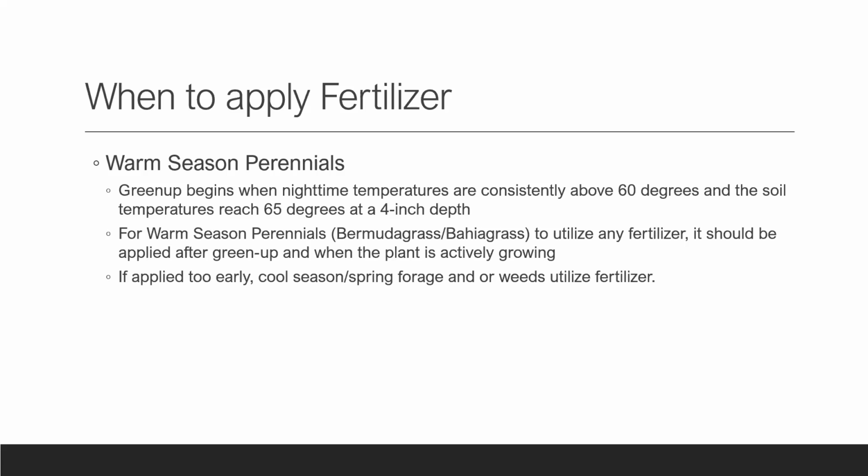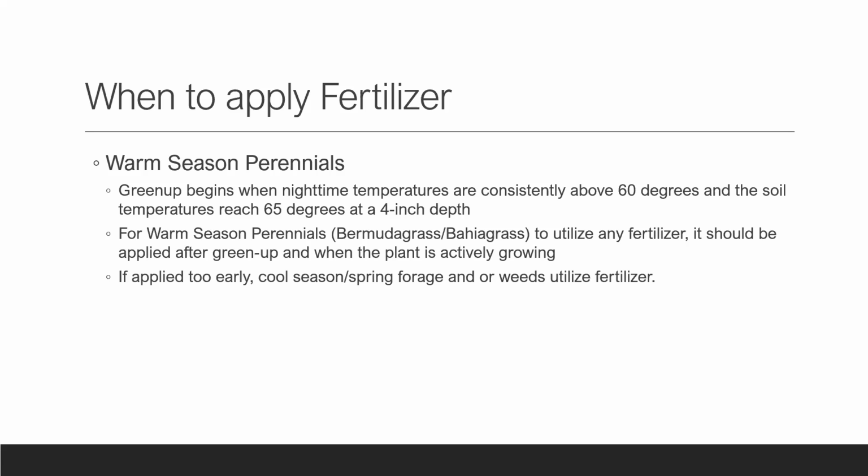But we're right there knocking on the door of fixing to move into a green up, or in some cases, an actively growing state when that soil temperature reaches 65 degrees. That's when we want to apply the fertilizer. When our nighttime temperatures are consistently at 60 degrees, which we've been there, we kind of bounce back away. Looks like we're possibly heading there again. So we are not consistently there yet, but we're close. And then that soil temperature is just right there knocking on the door, that 65 degrees.